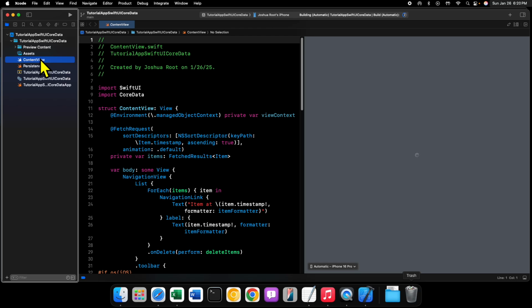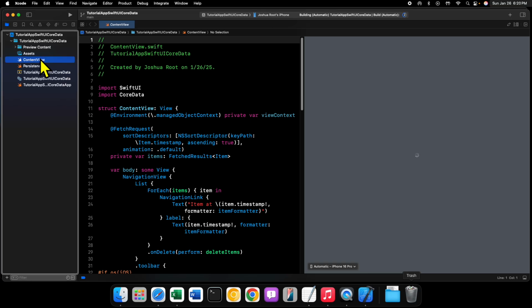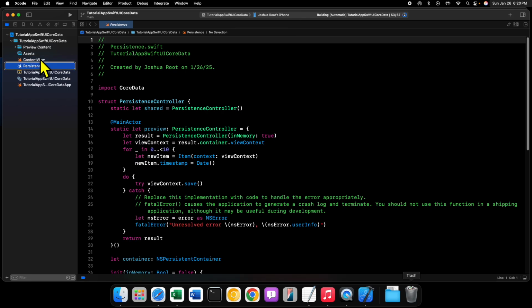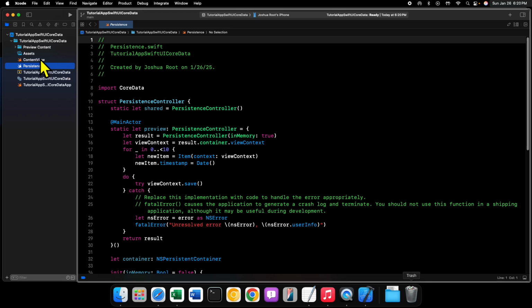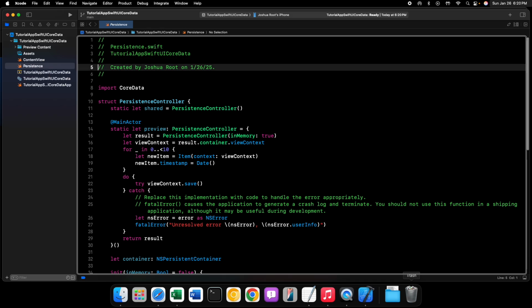The first thing that I want to bring your attention to is, inside of our project navigator, a file called persistence.swift. When we look inside of this file, you can see we have a few different things. So let's go through it.